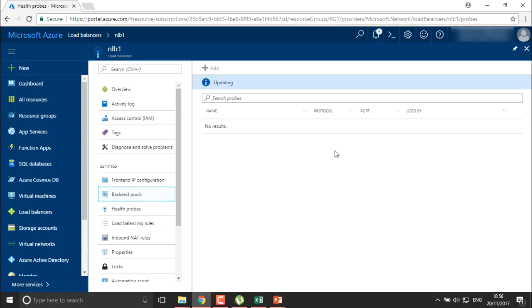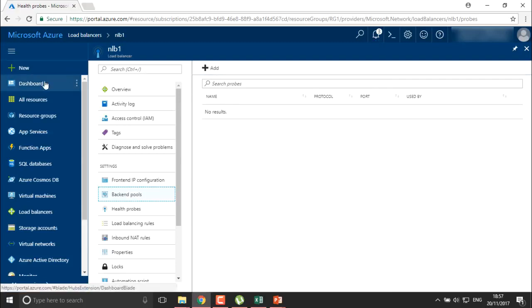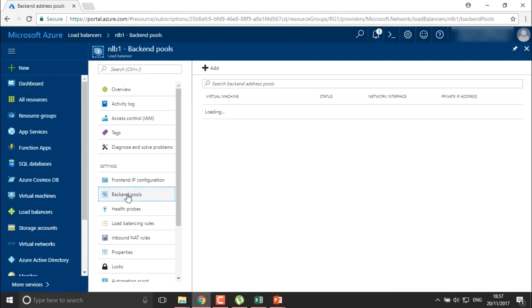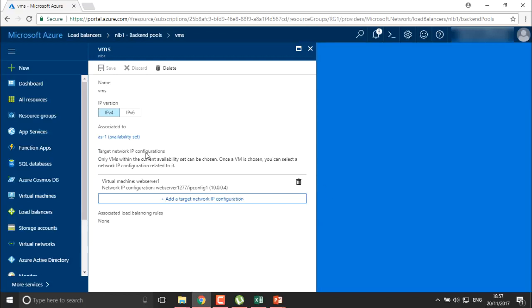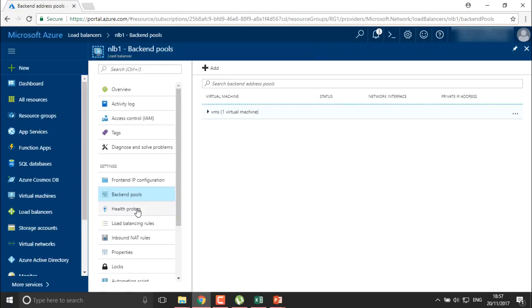The virtual machines which you have added to one of your load balancers, you won't be able to connect to other load balancers. Once the load balancer is created, it is a kind of group you have created. Just have a look at it. You can see this is the VMs backend pool which we have created, and these are the machines which we have. You get complete information over here. That means you have already created a backend pool.